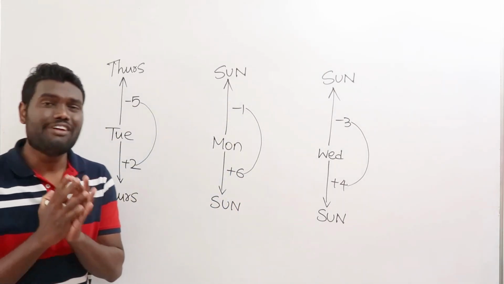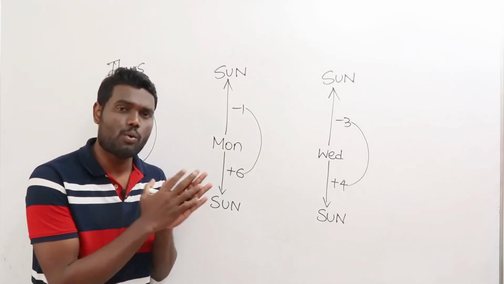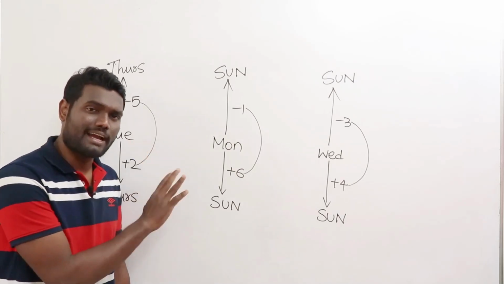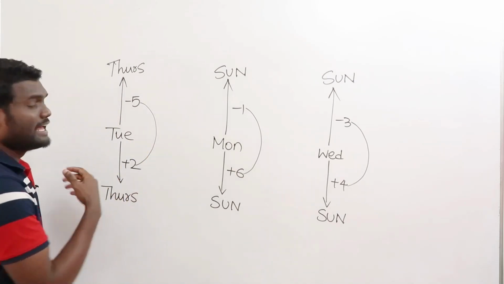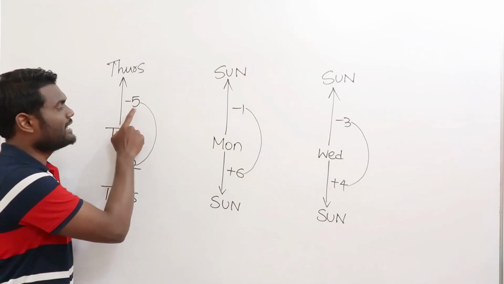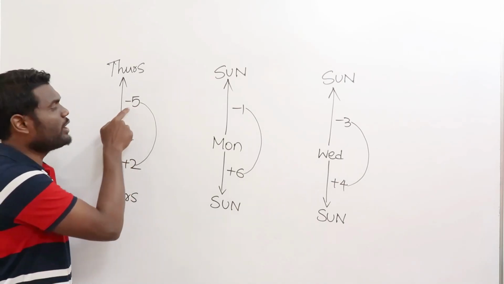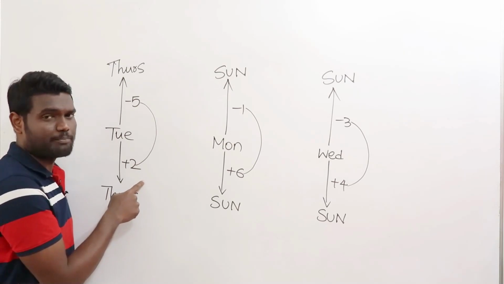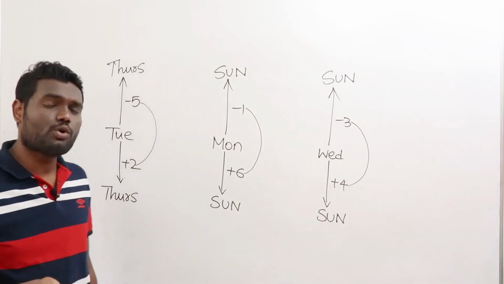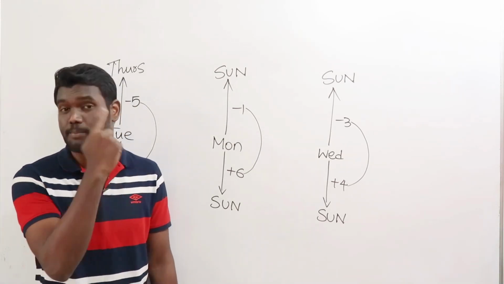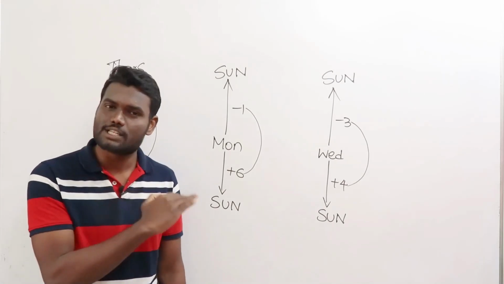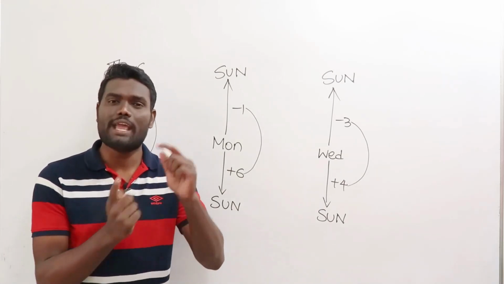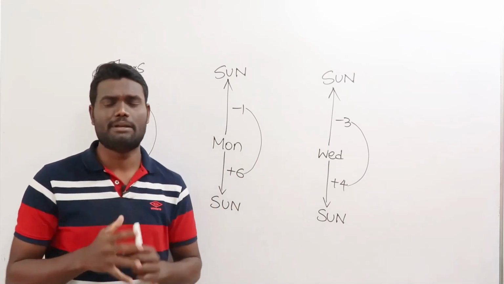Which means if you feel difficult while going backward, what you can simply do is convert the value from going back to going front. For example, if I ask you what would be the day 5 days back? Now instead of going back 5 days, you'll just go 2 days forward. Let us say if I ask you what would be the day 6 days back? Now instead of going 6 days back, you'll go 1 day forward, which means going back or going forward, both of them will be the same.